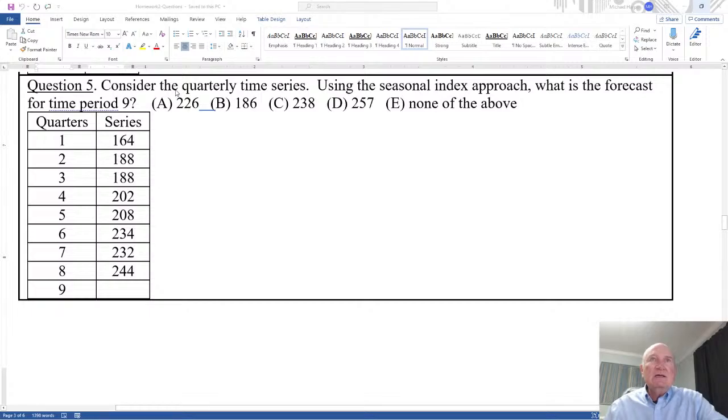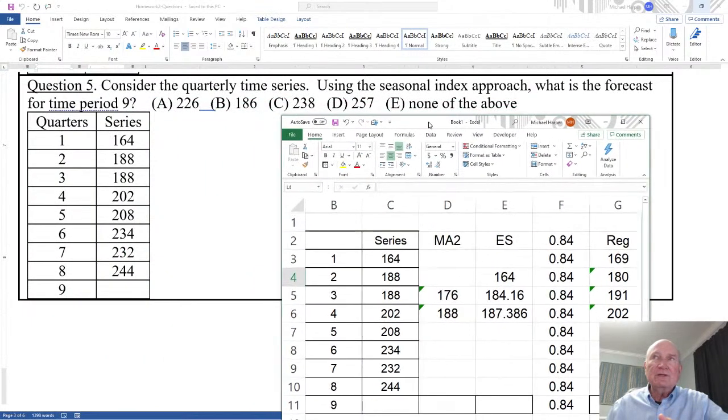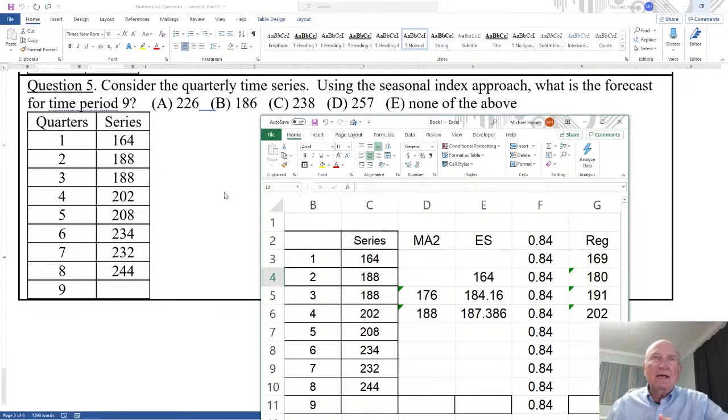Number 5. Consider the quarterly time series using the seasonal index approach. What is the forecast for time period 9? Okay, it's quarterly. I want time period 9. Again, let's look at this and say it's a quarterly time series.